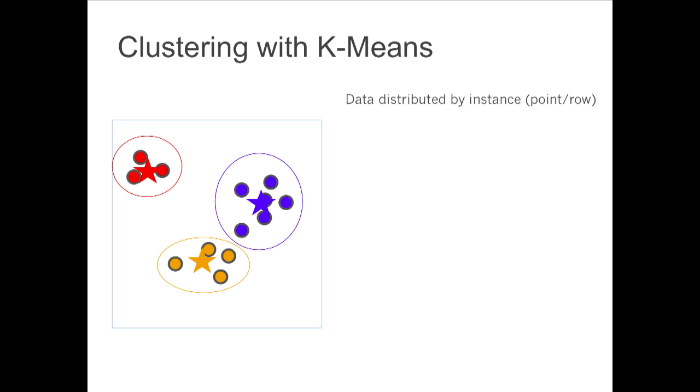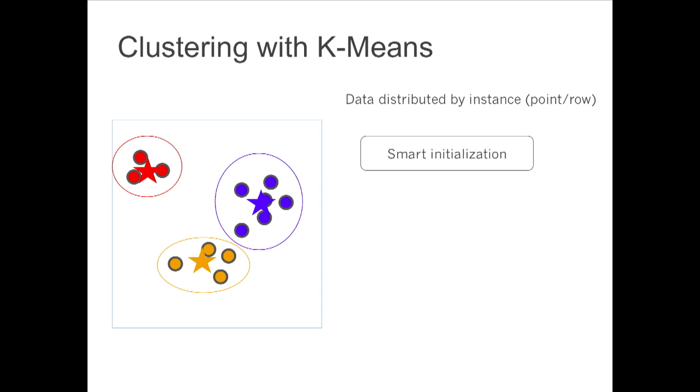And the question is, how do we do this in a distributed setting? It turns out that k-means maps pretty nicely to the distributed setting. Recall, in Spark here, we're considering we have a lot of data, and we have our data stored horizontally, basically by data point, on a bunch of different machines. So we want to compute k-means in a communication-efficient way.